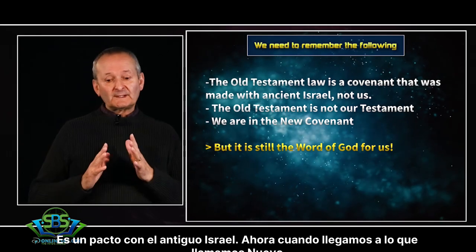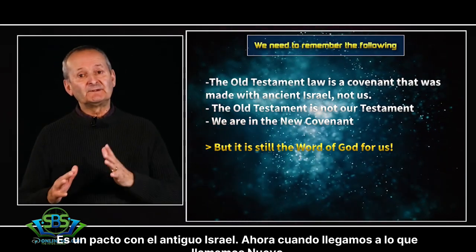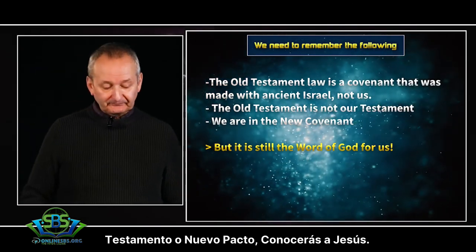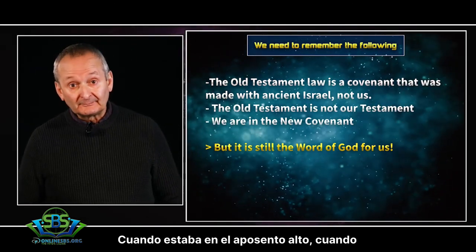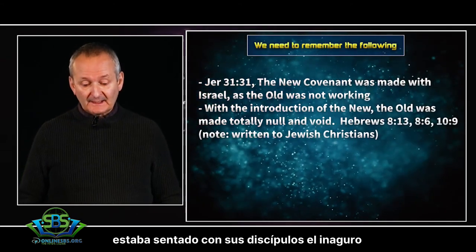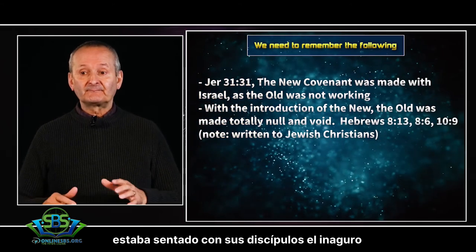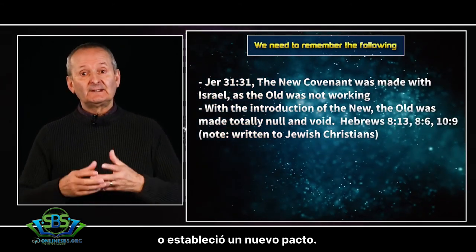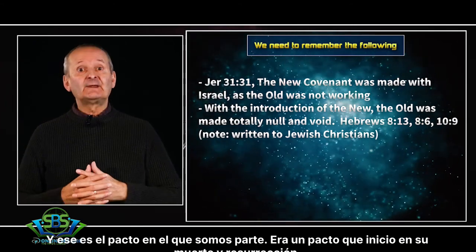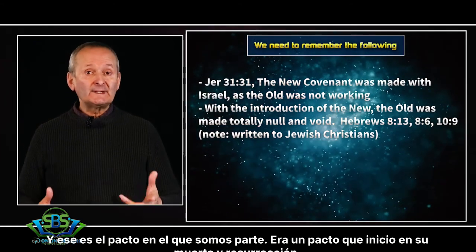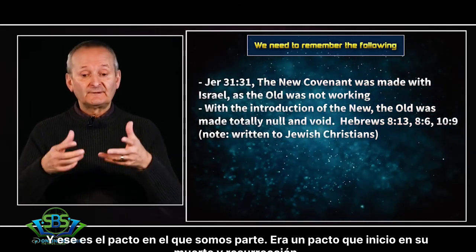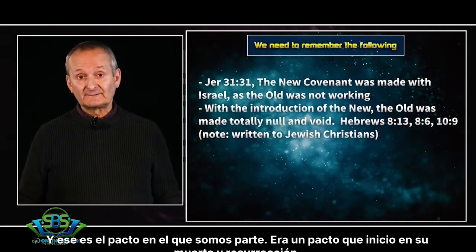Now, when we come to what we call the New Testament or the New Covenant, you'll know that Jesus, when he was in the upper room, when he was seated with these disciples, inaugurated, made a new covenant. And that is the covenant that we are part of. It was a covenant born out of his death and his resurrection.